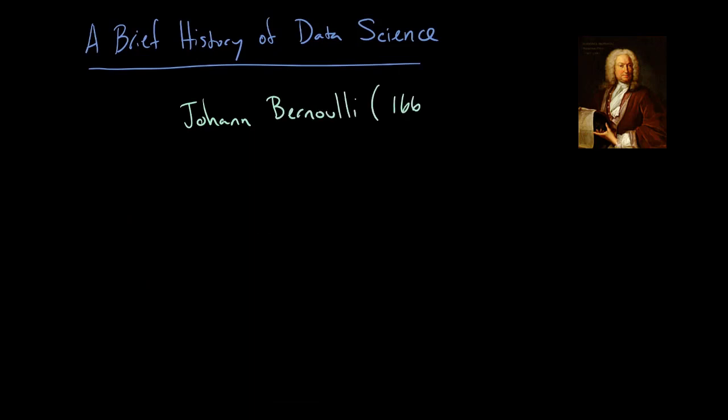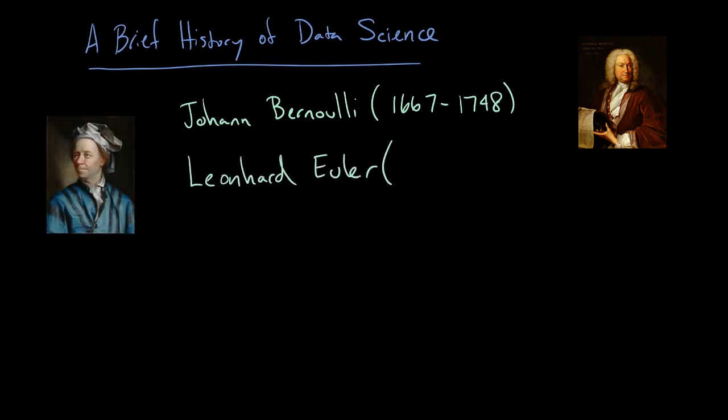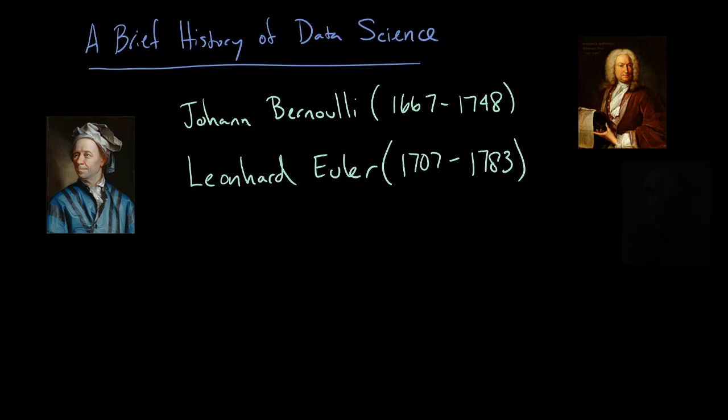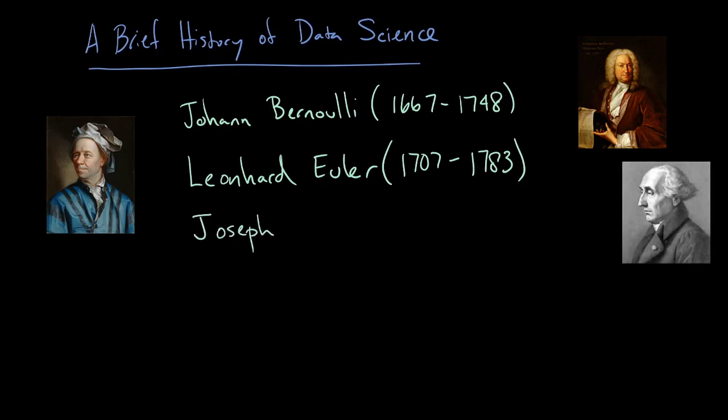Perhaps part of the reason why we feel this way was that he had a really good PhD student. Euler was Bernoulli's roommate and later student, and Euler really took up where Bernoulli left off. Euler made huge contributions, but also had a student himself, Joseph Louis Lagrange, who really made huge strides in the late 18th century after Euler.